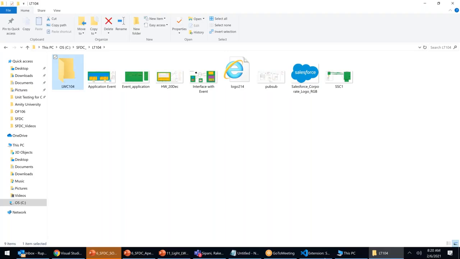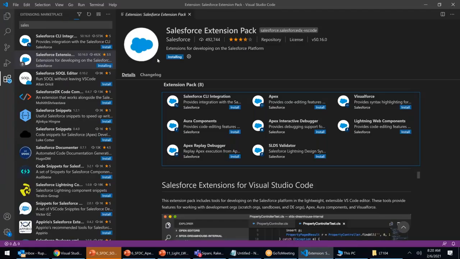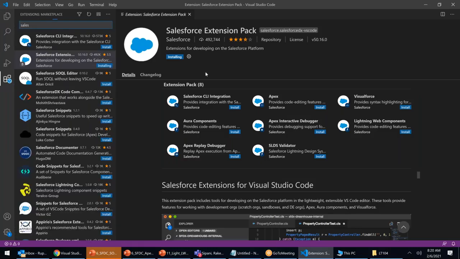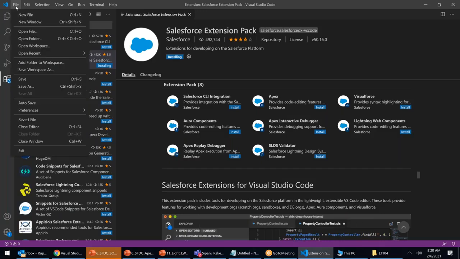Let's wait. This will take time for installing. Let me come out and check. Still installing. Other than waiting, I don't have any other option. After creation of the folder, click on File, click on Open Folder.